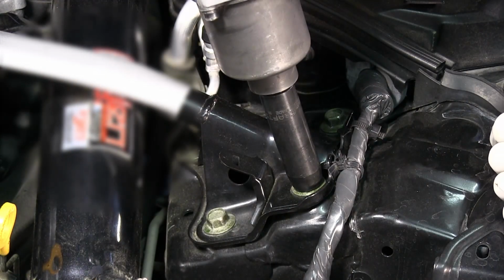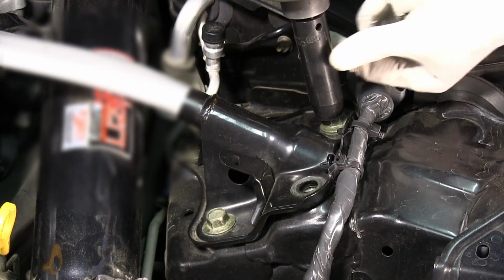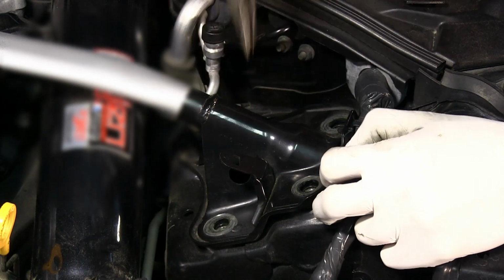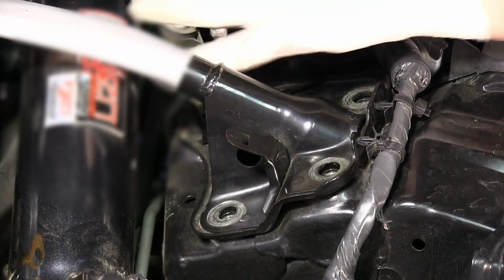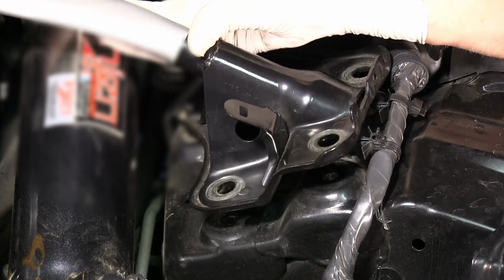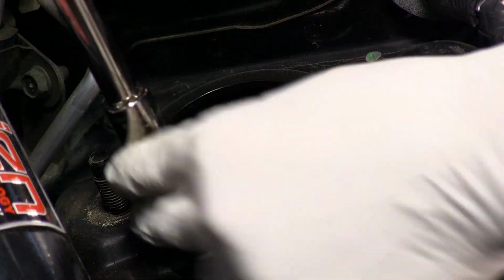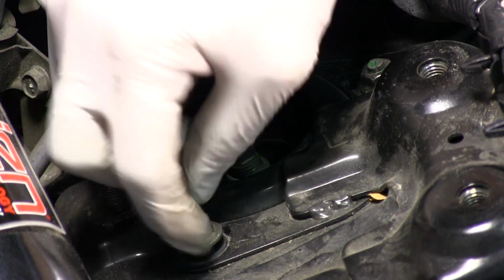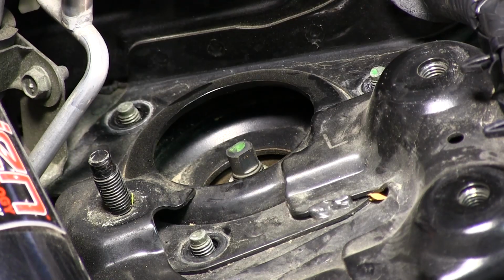Under the hood, remove the 3 nuts on each side of the strut tower bar to remove the bar. It may be necessary to unclip lines from the strut bar before removal. Unbolt the 3 nuts holding the OEM suspension to the strut tower, and the strut will now be free to remove from the vehicle.